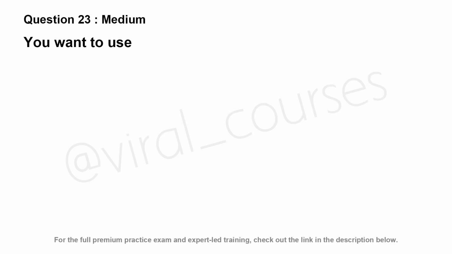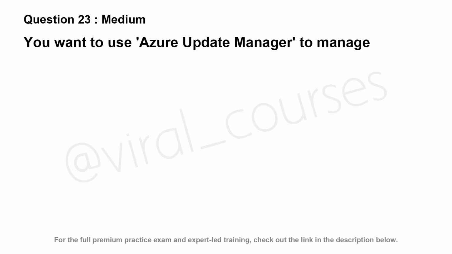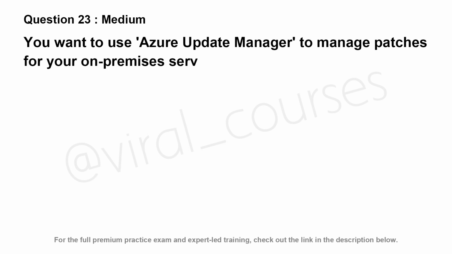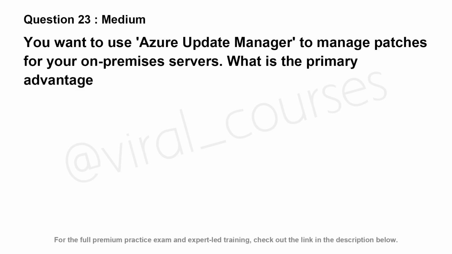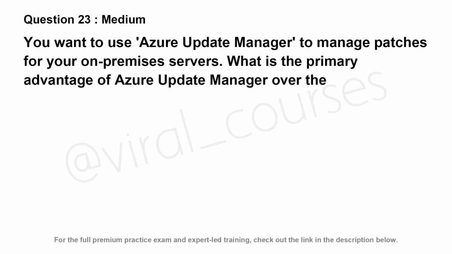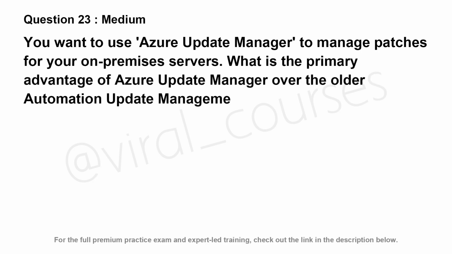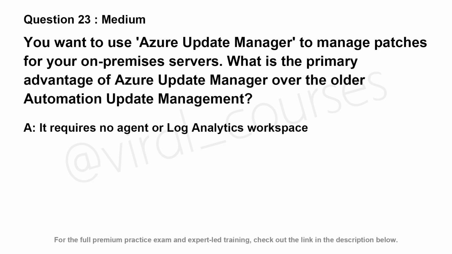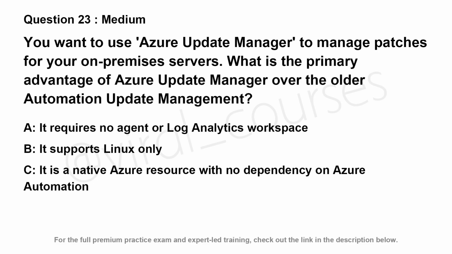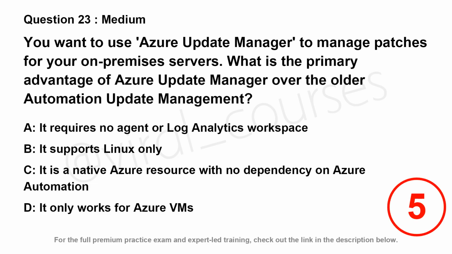You want to use Azure Update Manager to manage patches for your on-premises servers. What is the primary advantage of Azure Update Manager over the older Automation Update Management? Option A. It requires no agent or Log Analytics workspace. Option B. It supports Linux only. Option C. It is a native Azure resource with no dependency on Azure Automation. Option D. It only works for Azure VMs.